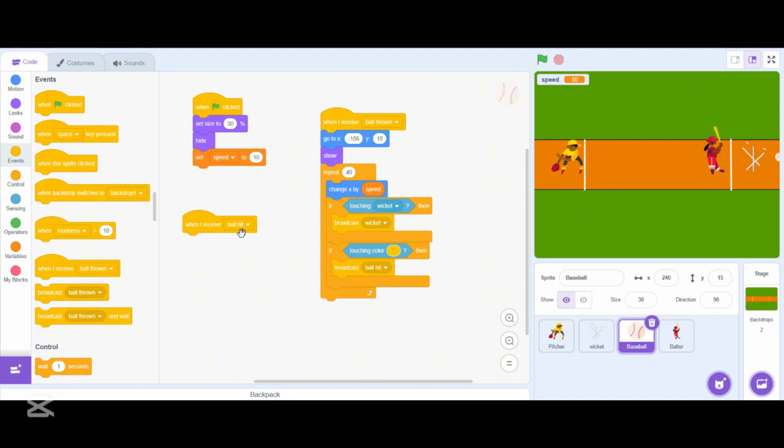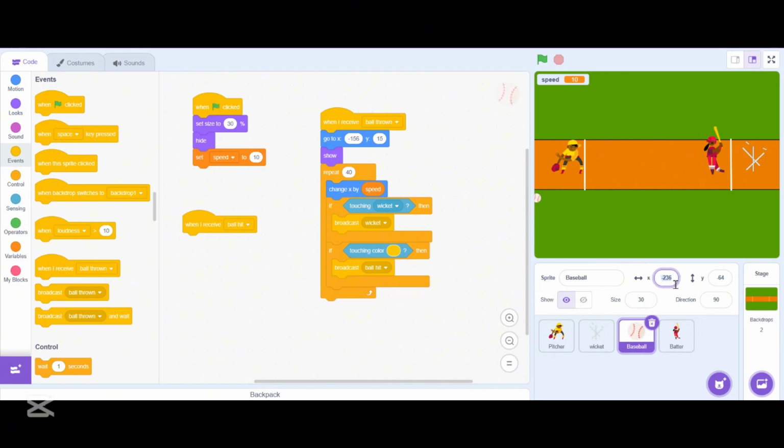And when I receive the ball hit message, then what should we do? Let's drag this ball right now. So the ball needs to go from here to this edge.